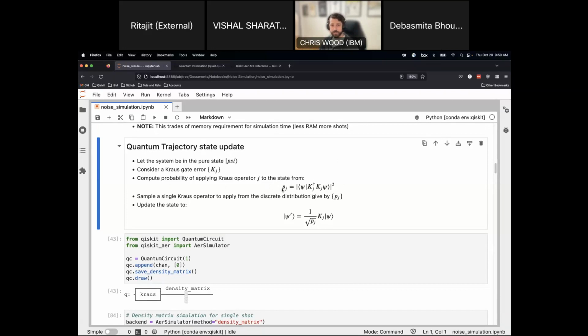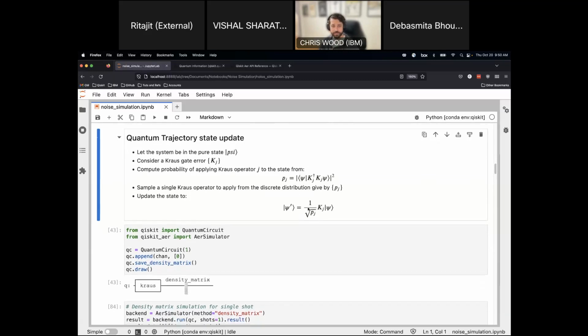So you have to basically compute this probability distribution from the current value of the state in your system. So every noisy gate, you have to take the state at that time, compute this distribution to sample from, and then you sample a single Kraus operator to apply and apply an update by applying the non-unitary Kraus, which will typically decrease the norm of the state, and then you have to rescale it by the amount it was decreased, which is the square root of this probability.